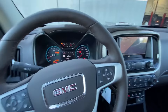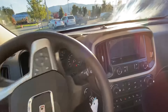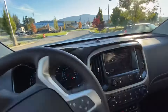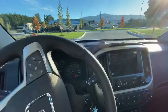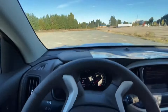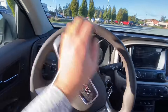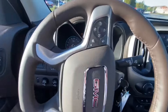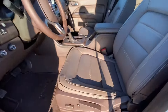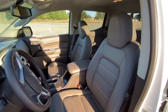I'm just going to move the truck over into the sunlight here to show you what the interior looks like in the sun, because I know that makes a difference. There we go, got some sunlight shining in here. You can see even in the sun it's still not a super light interior. It's very classy.